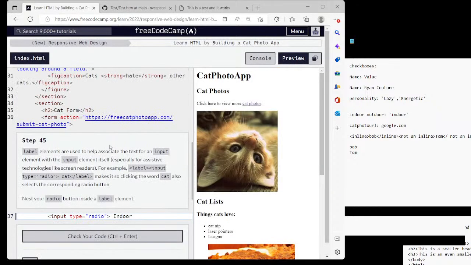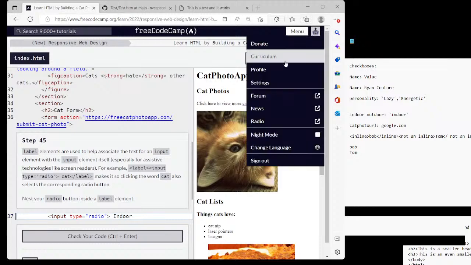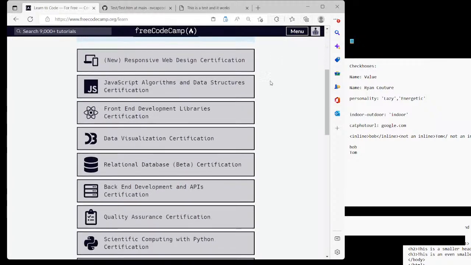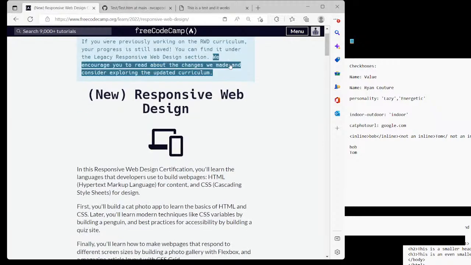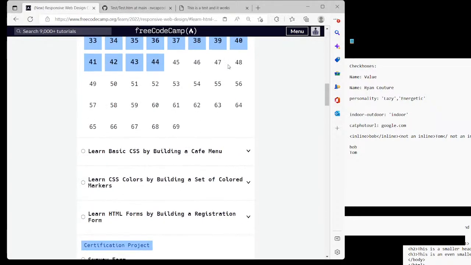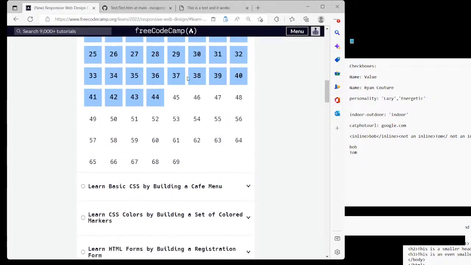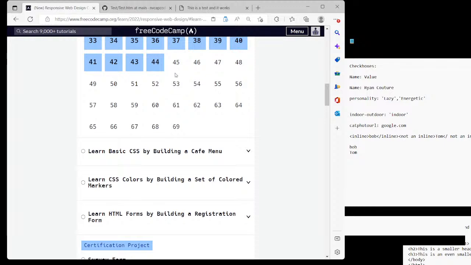So the next challenge, number 45. How close are we getting? We're at 44, so we need to get to 69 to finish. So we're about 25 away.